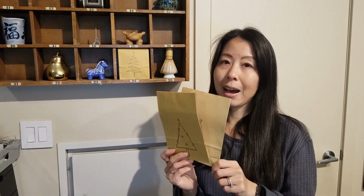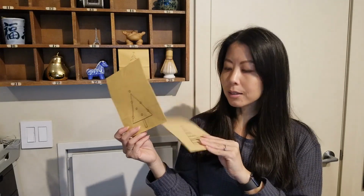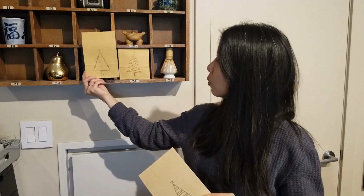So this one is technically done, but I'm actually gonna switch it out because I don't like the chocolates I put in there. And then 24 and 25 I'm probably gonna remember, but I'm hoping that the rest I will forget. And if you recall from last year, I bought these little baggies from Dollarama, and they actually didn't have enough of the same shade of craft paper. So these are actually slightly different. This one is a little bit more orange, I guess, and then this one is a bit more muted. So last year what I did was I put the orange ones all up the middle. This year I'm just gonna do it random, see how it turns out, and if I don't like it, I'll adjust.